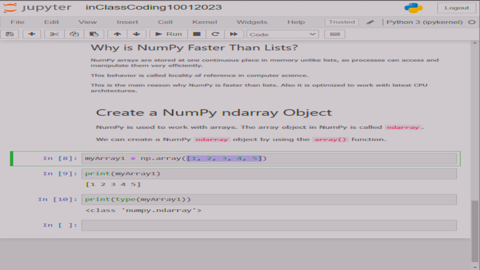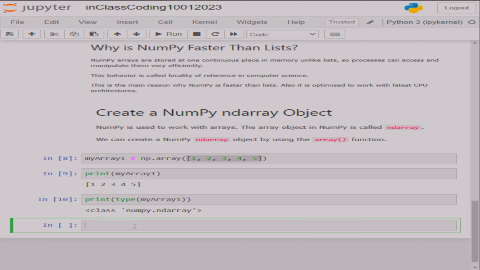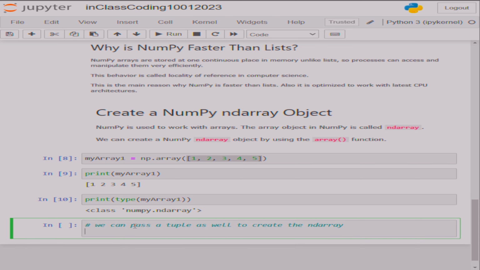Now you can see that to create this kind of n-dimensional array, we can pass a list, tuple, or any array-like object to this. So let me pass a tuple as well to create the ndarray. So my array 2 is equal to, once again, np.array.